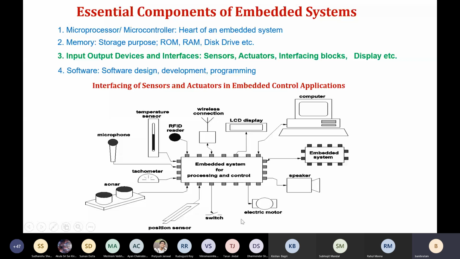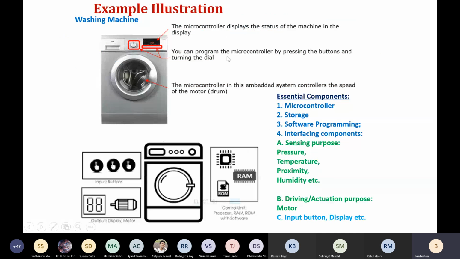with different types of sensors, actuators, even another embedded system, display boards or wireless connection modules to serve various purposes, right? And that's why we must be aware of these interfacing schemes. Okay. So the washing machine example we have also talked about. Here we are just quickly recapping what we have already discussed during our preamble for this module, and then we will gradually move forward to our actual contents, right?